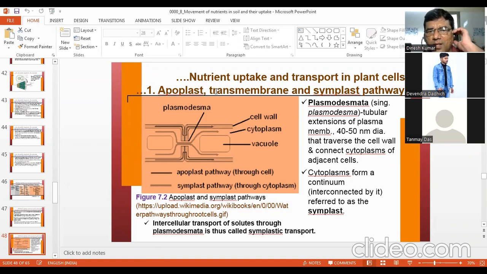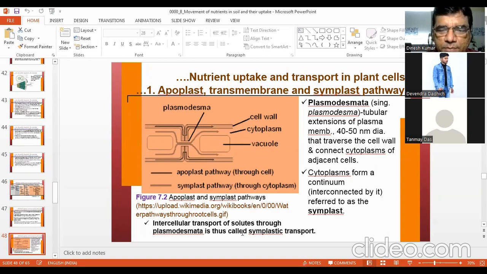So this is your apoplastic movement, and symplastic is the lighter color. You can see from this cell to this cell, you get these connections through plasmodesma. Plasmodesma is singular and plasmodesmata is plural. From this cell to this cell, they have the way through plasmodesmata. You can see the apoplast pathway through the cell, and then symplast, which is from cell to cell. Sometimes they have to cross the vacuole also, and this is cytoplasm.